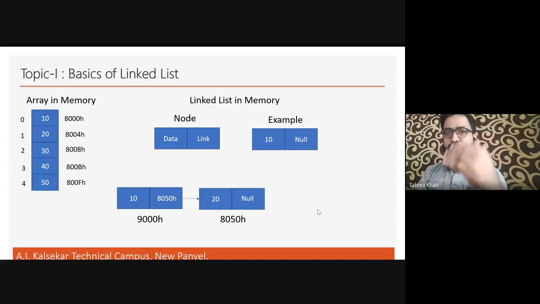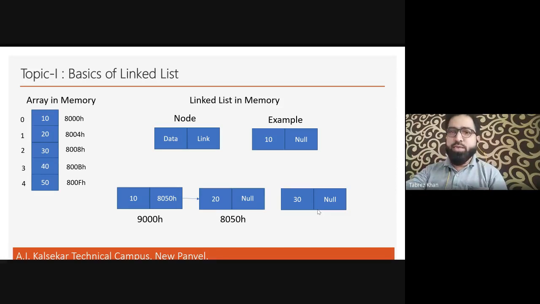Now take one more step ahead. I want to add or insert one more node into this list. So what we will be doing? We will be allocating memory. A data part would be created. Suppose it is 30. The link part would be created. By default, initially it would be null, safe programming. Then this is allocated at an address 7000H. So now this third node, which has the value 30, is present at the memory location 7000H.